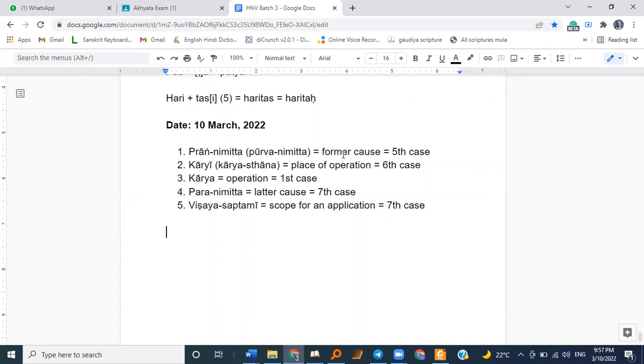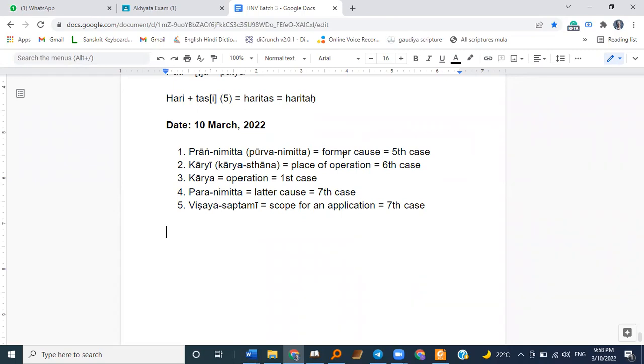Then what else is a Paranimitta? Paranimitta is like, let's say, Dashavatara Trivikrama Shasi. The Dashavatara becomes Trivikrama when Shas is following. Shas is the Paranimitta. Right? So, Prabhu, just for the argument's sake, I can argue that the Shash is also a scope, right? Beyond Shash, it cannot be applied. It's a scope, but that scope is known as Paranimitta, technically.